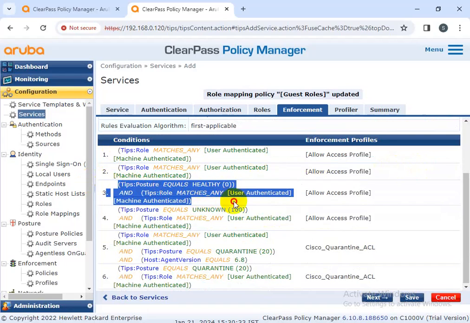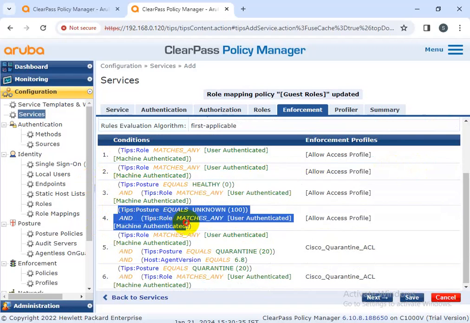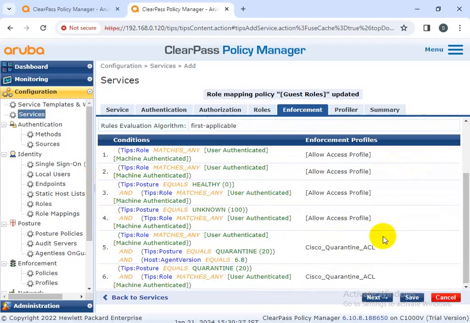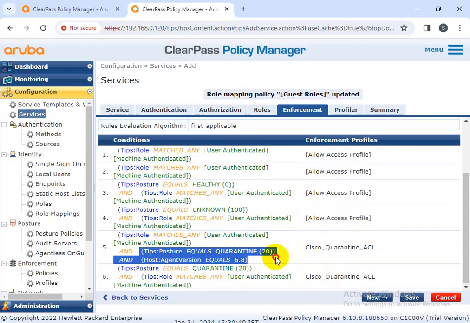This is a condition. Please make sure that this condition, the posture, should be the same. In the MAC Auth policy, the enforcement and posture where they are using .1x and MAC Auth are the same. Please make sure of that. Okay. So this enforcement policy should be like that only. The posture should be quarantine. System going to not healthy. Okay.